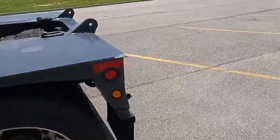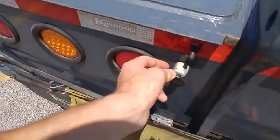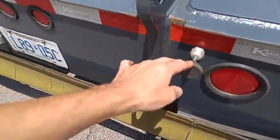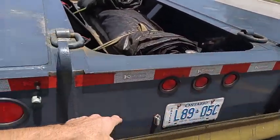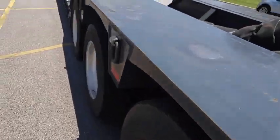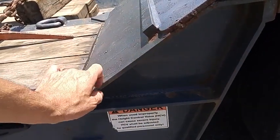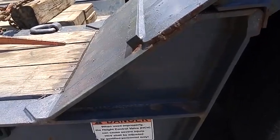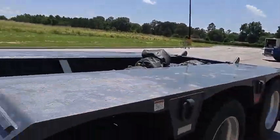One more thing they changed — I only saw it at the last moment. On my trailer, all the controls — the manual ride height override, flashing lights, axle switch — are exposed and I've had to replace them a couple of times due to corrosion. On new trailers, they move the controls into a niche right in front of the tire, protected by steel. So when you want to flip the axle, you don't have to walk all the way around — you just come in here, boom, done.